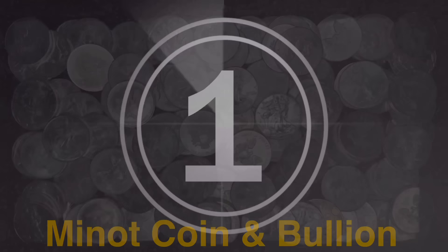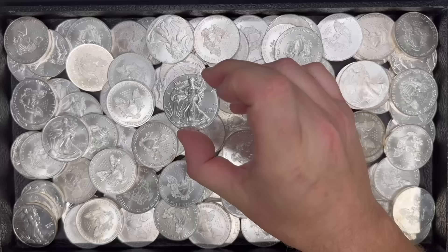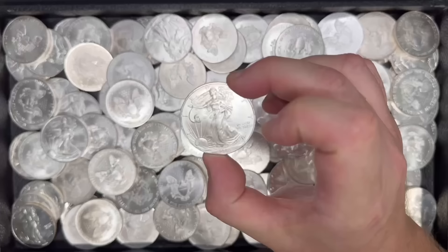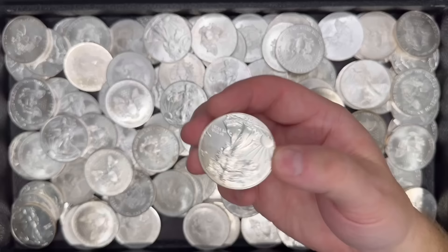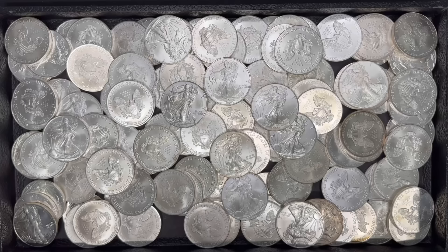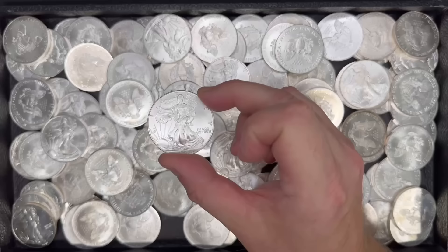As you see in front of you here, we have the slightly impaired Silver Eagles, and as I mentioned, we have 500 in stock. Various years — just looking at the tray right now, here's a 2020, one from 2000, one from 2003, 2012, 2017. Every one I pick up is a different year. There's a pretty wide variety of years, and these are slightly impaired, so these are going to sell for $2 cheaper than a standard Silver Eagle. At current silver spot price of $23.60 per ounce, these are going to sell for $27.60. I'm only charging $4 over spot for any of these impaired Silver Eagles.